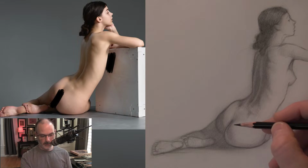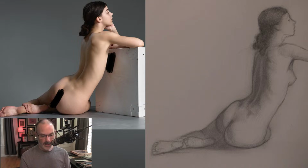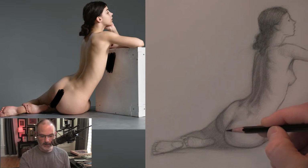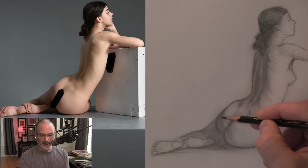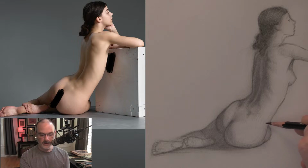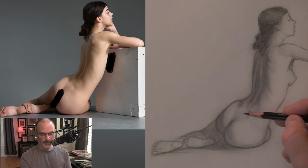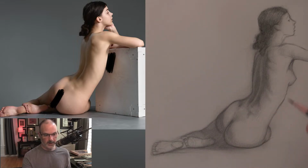I've discovered, I've been doing this for so many years, that I actually like drawing this way in a classroom situation and talking with people versus just being alone. I've been alone like so much. It's a little boring. I like teaching better and drawing like this. You have a little bit more of an interaction. And once you start to draw with students in the classroom, it's hard to go back. I used to love drawing alone in my studio, but I haven't done it in a long time. I really just like drawing and teaching, and interacting with people along the way. It's so much fun.